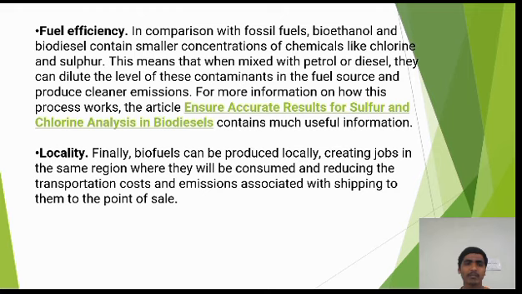Fuel efficiency. In comparison with fossil fuels, bioethanol and biodiesel contain smaller concentrations of chemicals like chlorine and sulfur. This means that when mixed with petrol or diesel, they can dilute the level of these contaminants in fossil fuel sources and produce cleaner emission. For more information on how this process works, the article ensuring accurate results for sulfur and chlorine analysis in biodiesel contains much useful information.